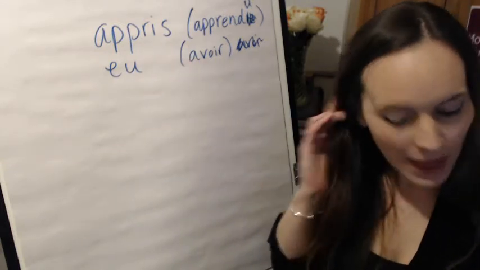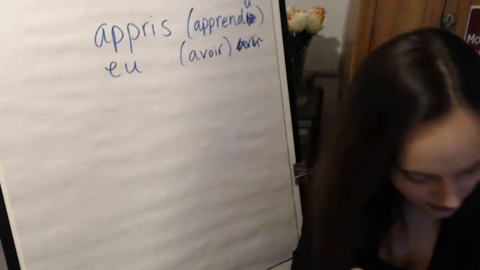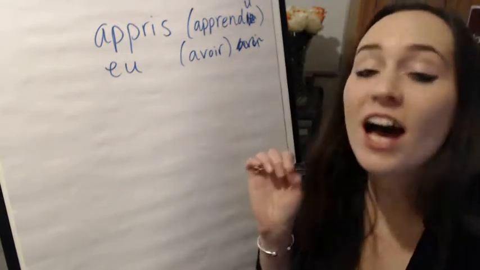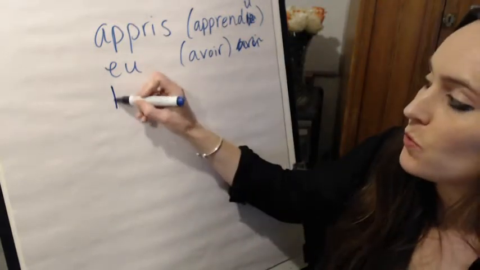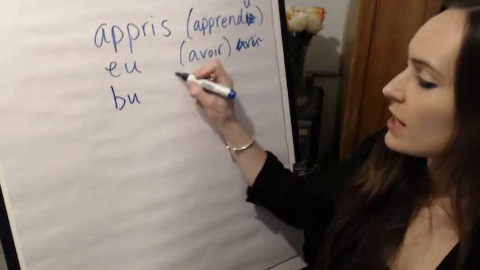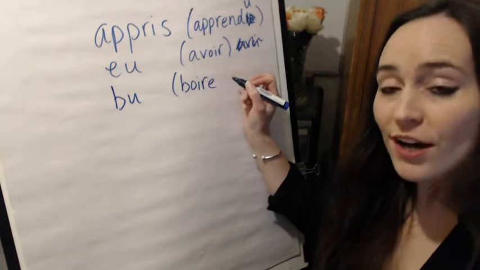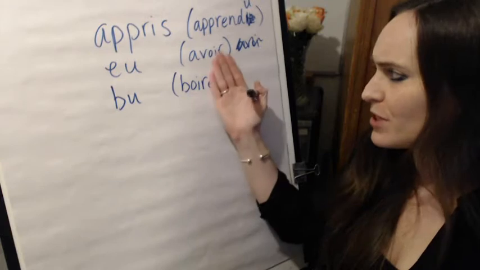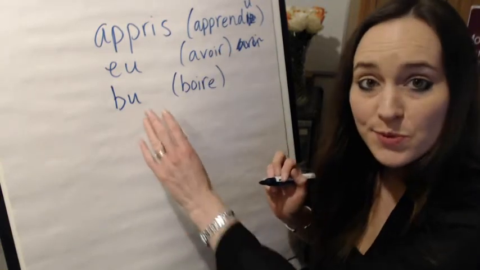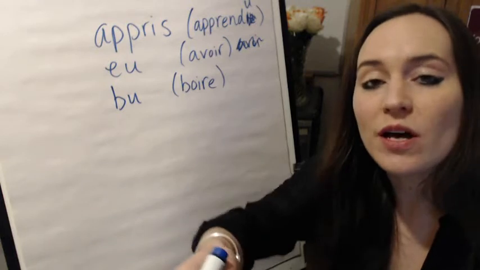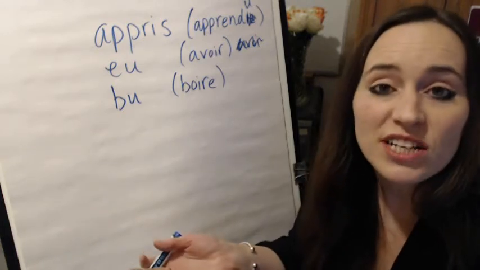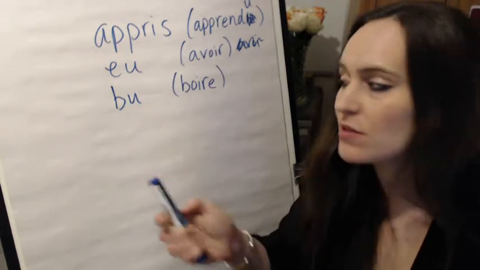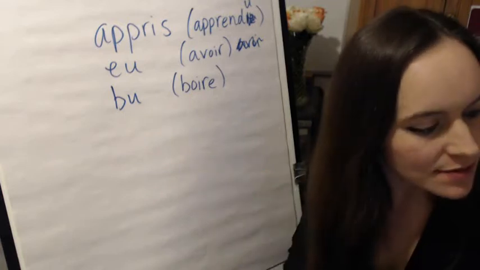Appris, eu. Je peux dire, par exemple, j'ai bu un café. J'ai eu un café, mais j'ai bu un café. I drank, okay? Bu, B-U. And that comes from the verb boire. So that's an RE ending, but it also has an I, right? And it sounds like it might just end like that. The past participle is bu. Qu'est-ce que tu as bu hier soir? J'ai bu du vin. Drank some wine. There's a few that are short like this, just two letters, and that have that U sound. You'll recognise the others.